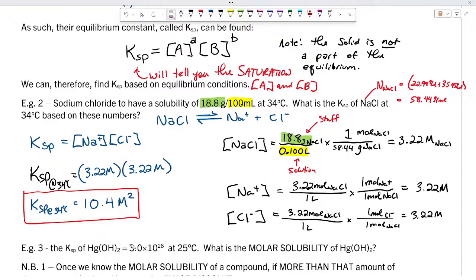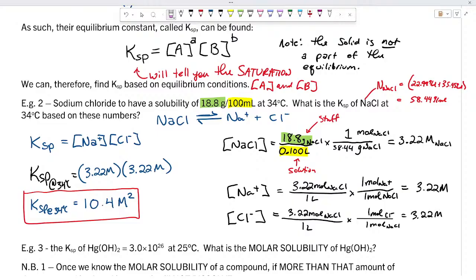So when you multiply the concentration of Na plus and Cl minus, it can be lower than this. That's allowed. It can be equal to this. That's allowed, but it can't be higher than this. Because when it goes higher than this, the reverse reaction will kick in, and it will start producing solid salt again. Does that make sense?